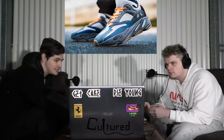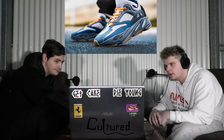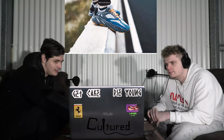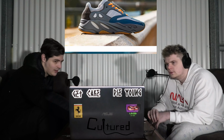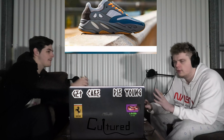And I think they are the best colorway of the 700 yet. Very reminiscent of the Wave Runner. No. You're not liking them? No, I like them, but not the best colorway. No, I think they're the best colorway. No. The blue's a bit too, No. A bit too harsh. No, I like that a lot. Nah. That's very pretty. Analog, Mauve, Wave Runner, all better than that.